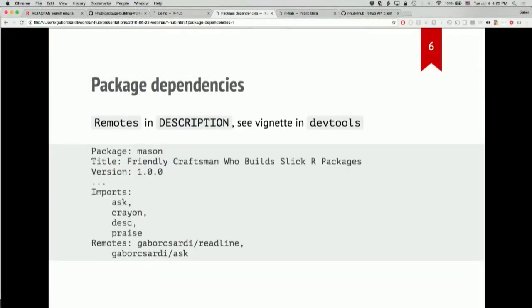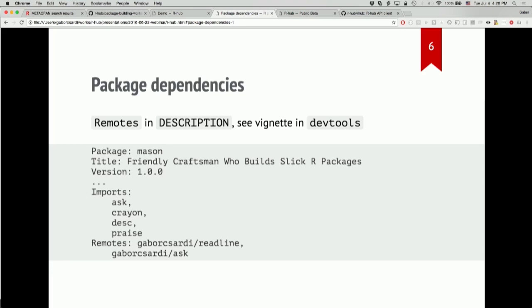I will maybe show you a couple more things about some features that we have that you don't have with, actually that's not true. You have them with the DevTools check, I think, but you don't have them with the normal R command check and the regular tools. So one of them is that when you specify your package dependencies, like this is an example description file. And this is something that DevTools supported first, this feature, the remotes entry there at the bottom.